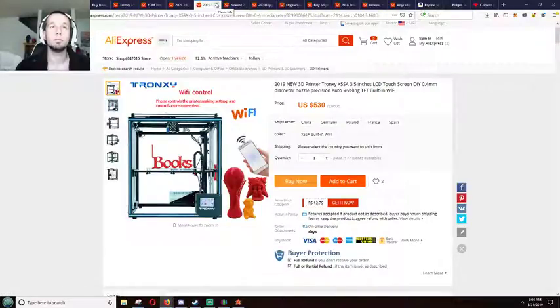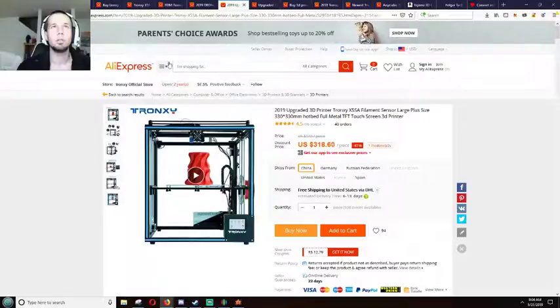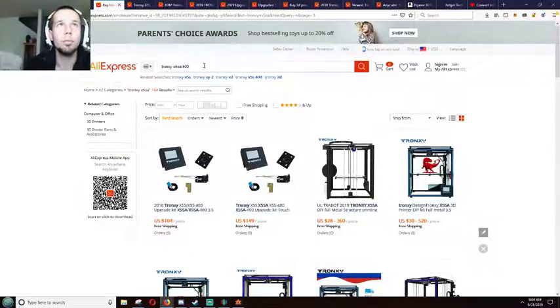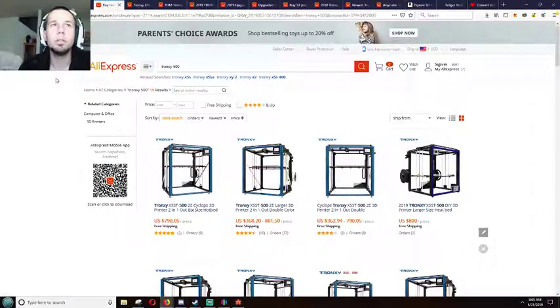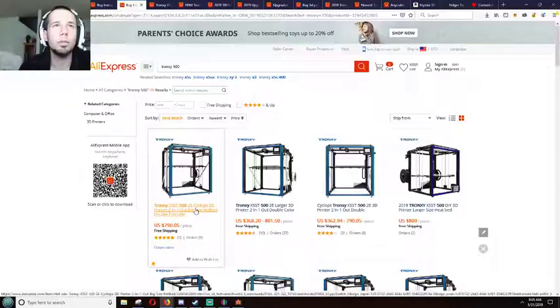So screw the flying bear, I guess. And then which one was the big one? We stopped on one of the big ones. There's the one we're looking at for the smaller details, high def, and then we're talking about something massive, which was the 500. Same Tronxy, same company. But did we stop on the Tronxy for the big one or a different one? I don't remember if you could get that one free or not.